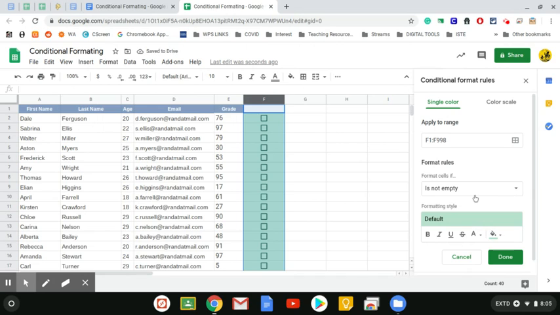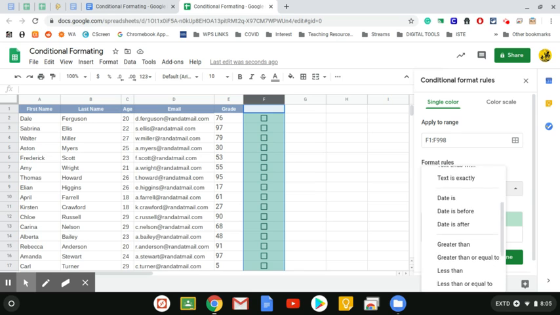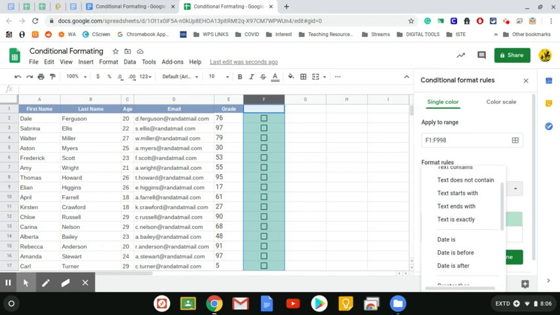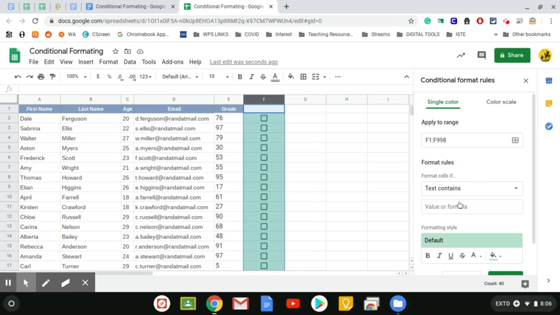There are so many things you can do with conditional formatting. If you look up here: if the text is empty, if the date is empty, if the amount is greater or less than. What I'm going to do for this is put if the text contains, and there's a little code for a checkbox when it's checked, and it's called TRUE.